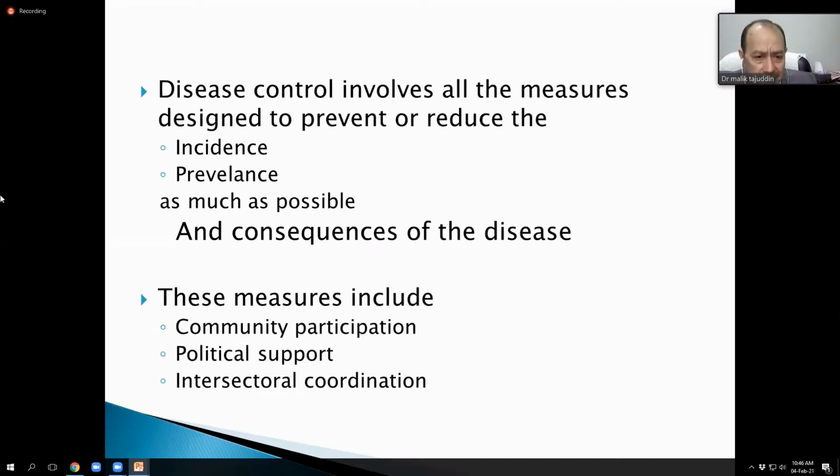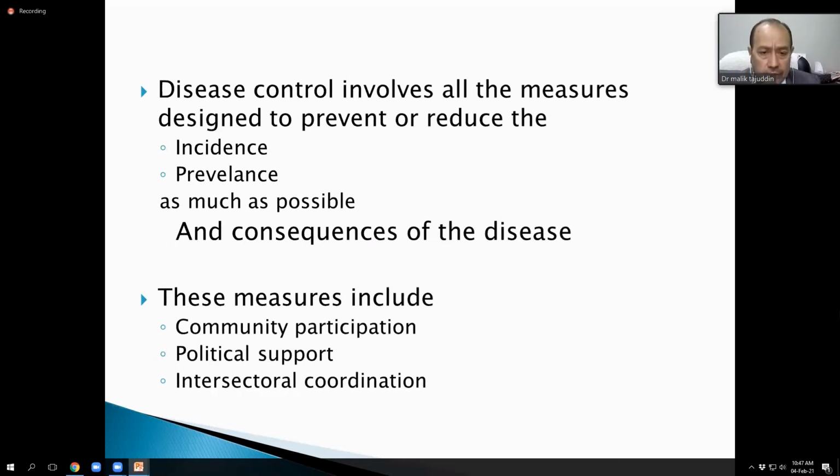So when I write here "as much as possible," I mean, according to the dynamics and the pathophysiology of different diseases, our target may be different. Sometimes our target may be to eradicate, sometimes to eliminate, and sometimes to control. For example, our target for polio at the time is to eradicate it. For measles at the time, our target is to eliminate. For malaria, our target is to control. So for different diseases we set different targets, and these targets may even change. For example, for malaria today we have the target to control the incidence and prevalence at the time. Maybe in future we should try to eliminate the disease and then eradicate it.